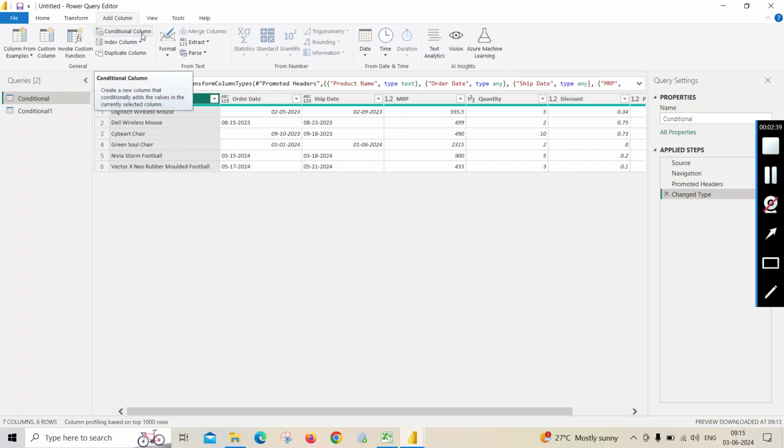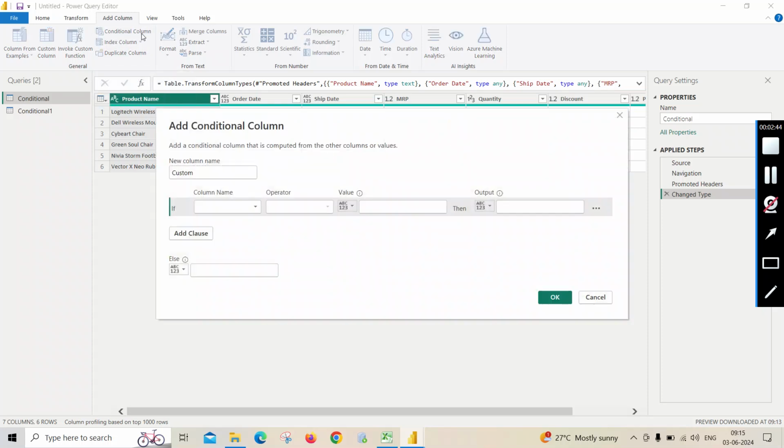First we go to conditional column in the add column section. Here it asks for the new column name. We are going to name it category, and the column name is product name.